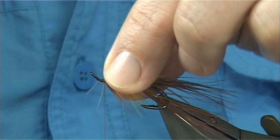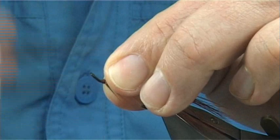Now this fly would be as good without jungle cock as with. So if you don't have any jungle cock, don't put it on.